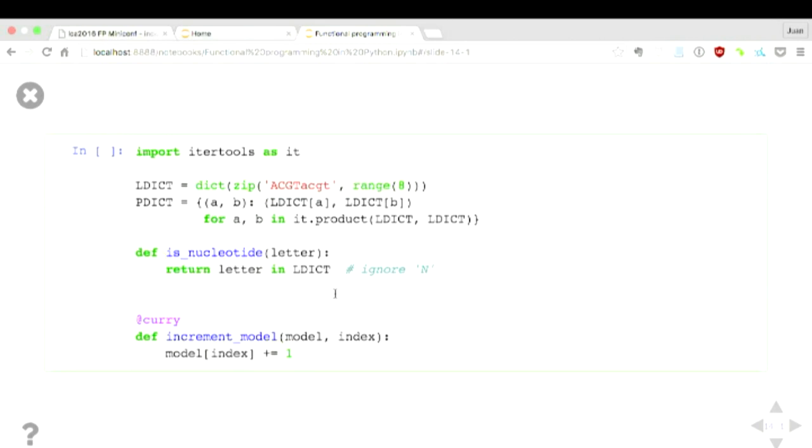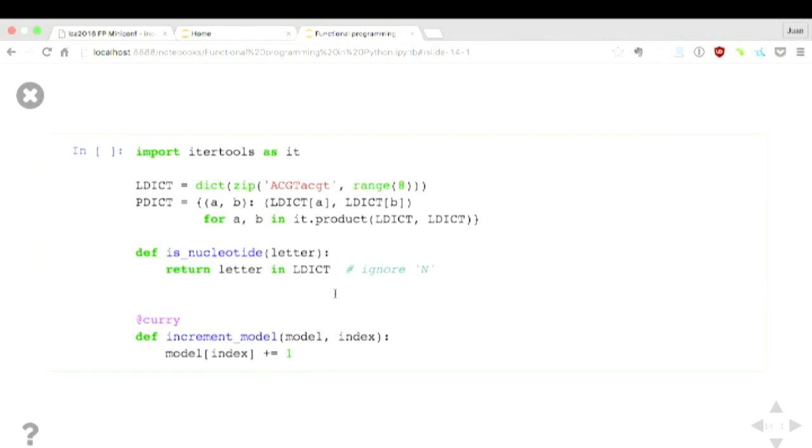So again, these are the letters of the genetic alphabet. I'm exploiting a feature of genomic data, that it often comes with capital case for normal data and lowercase for repetitive sequences, which have low information content, and so on. And so these are all the letters that we can have, and these are all the pairs of letters that we can have. I'm arranging them in values from 0 to 7 so that I can index the Markov model matrix. So this is a dictionary that translates pairs of letters to coordinates in a 2D matrix.